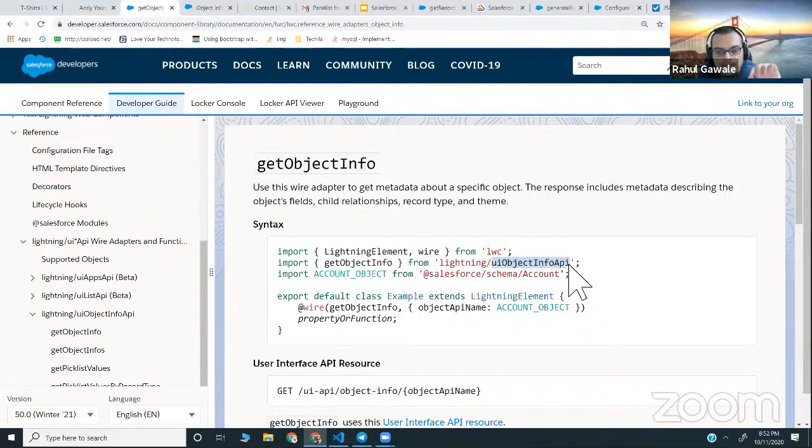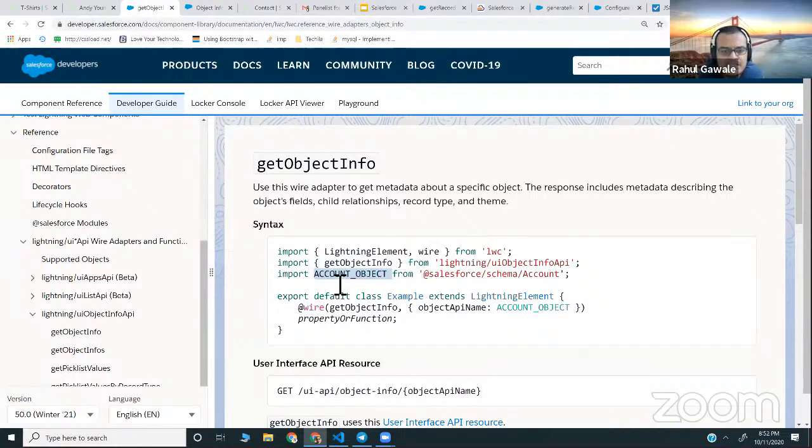So how do we call it? We need to call get object info using wire, and then we need to pass the object API name. And how do we get the object API name? We import the object using import, the object name.